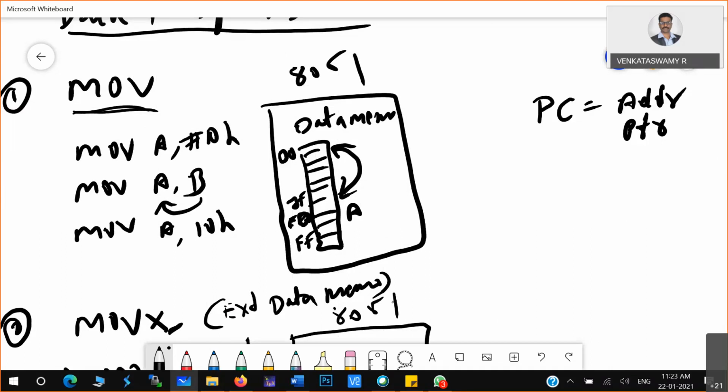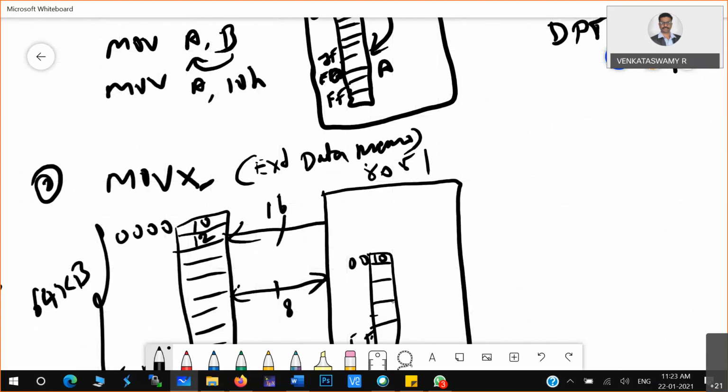Similarly, we understood one more pointer, that is DPTR, which is called the data pointer. This DPTR is also an internal register.